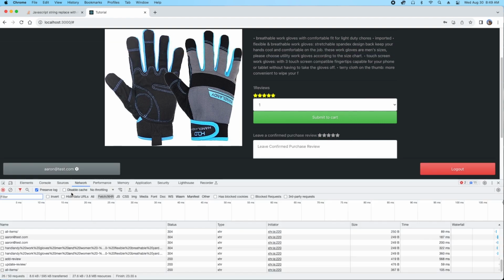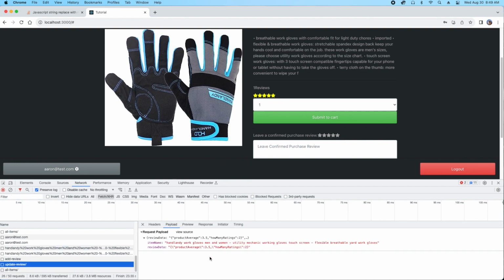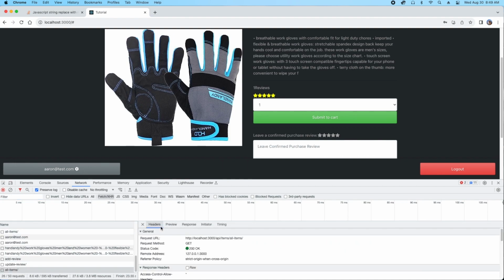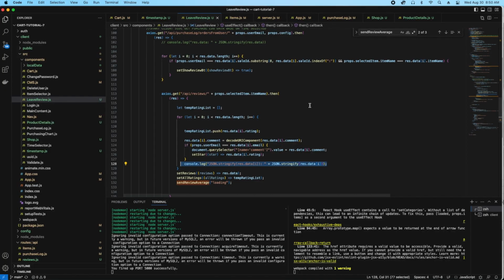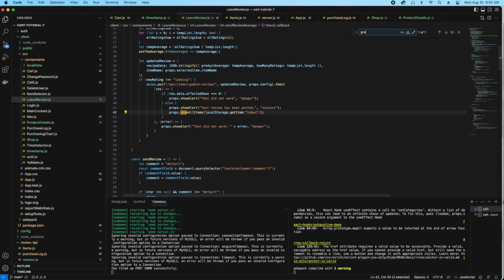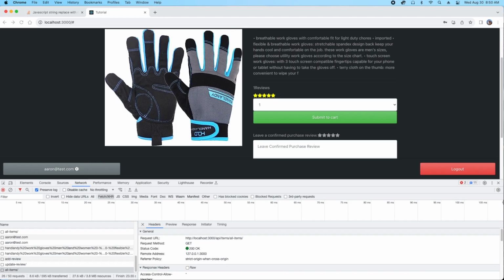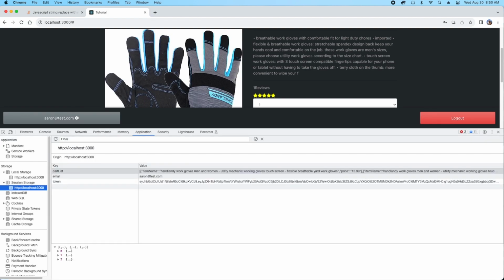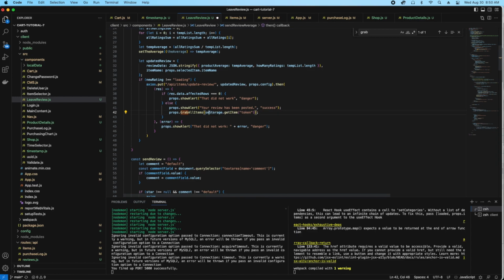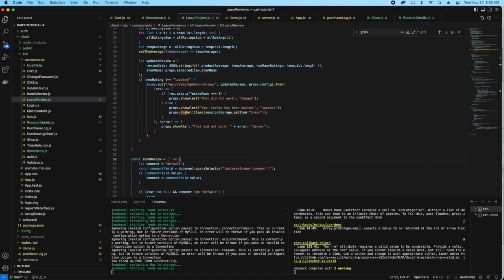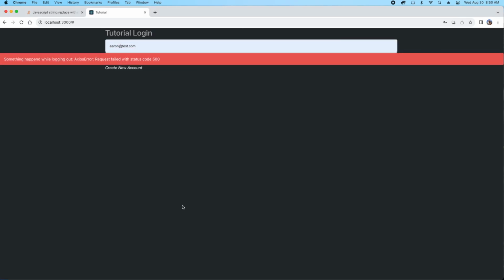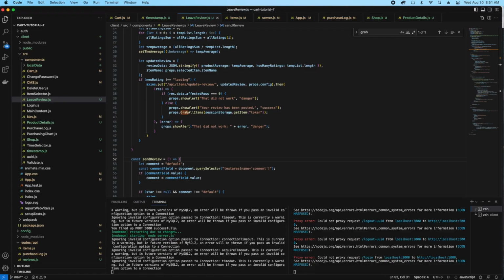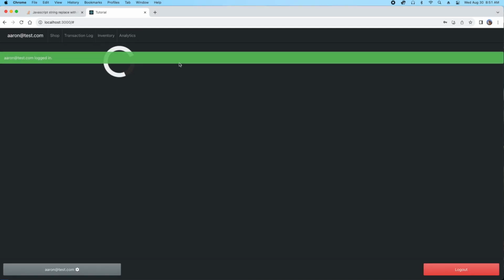Yeah, so the problem is here, like right now, he's able to leave multiple. And let's verify that we don't want local storage. The token is in session storage. So just rewrite that. Okay, let's restart.